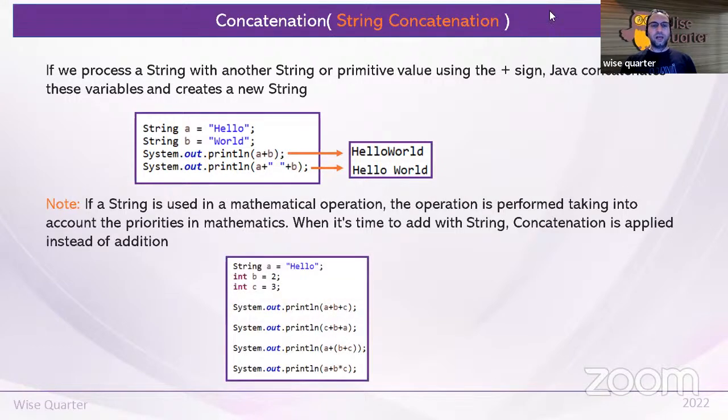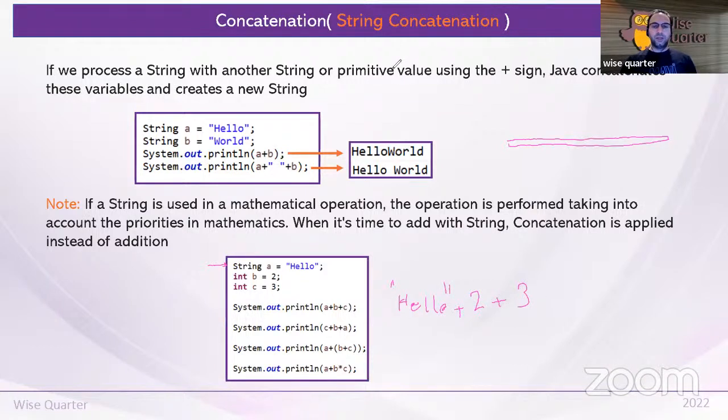Yes, here, this is a good example. Always, Java starts from the left side. Don't forget, everything will start from the left side if it is on the same line. So we have a string and the value is hello. The name is A. B is a number and C is another number. A plus B plus C. A is hello plus 2 plus 3. This is a string and these are integers.